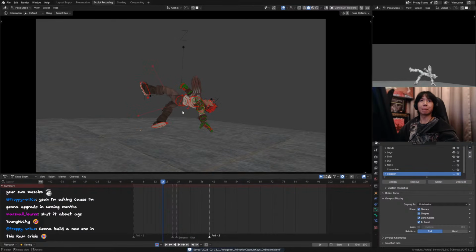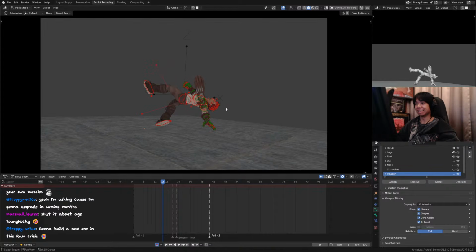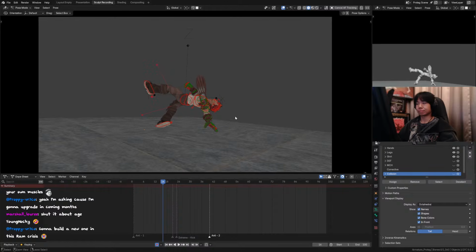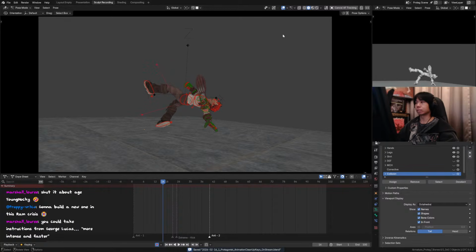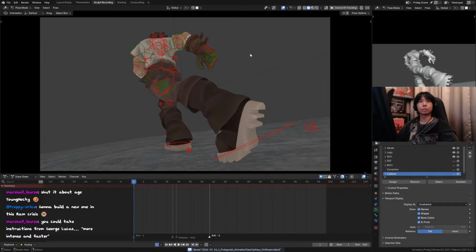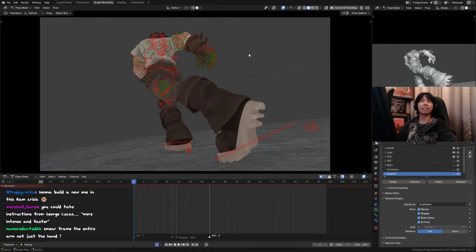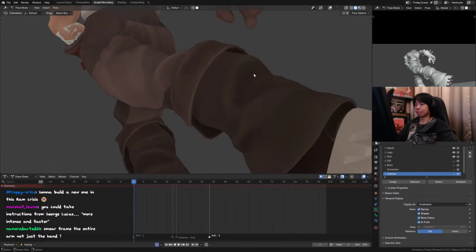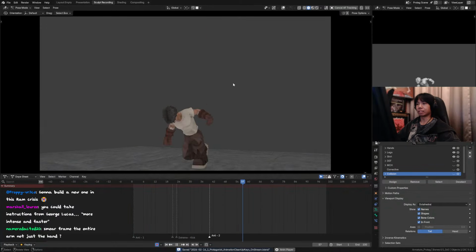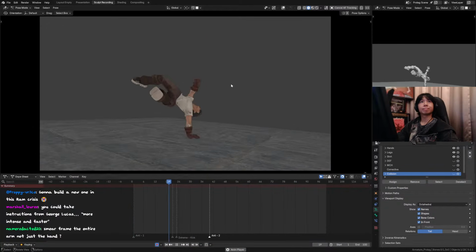Shout out to H Young Naki. Aha. I kind of forgot how old you are, Marshall. Are you in the Big 4-0 yet? Gonna build a new one in this RAM crisis? Oh my god. Oh, you're asking because you're gonna upgrade in the coming months. Oh no. Yeah, it's a bad time to upgrade PCs, that is for sure. But maybe you might want to look into the pre-built ones, you know.